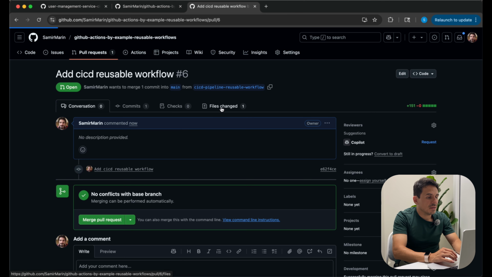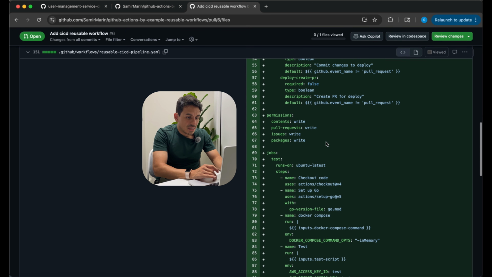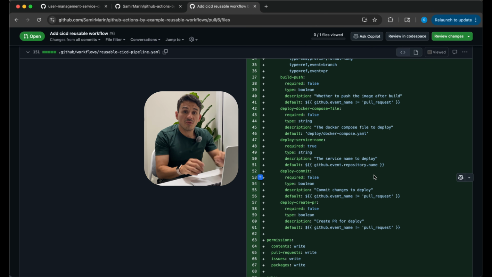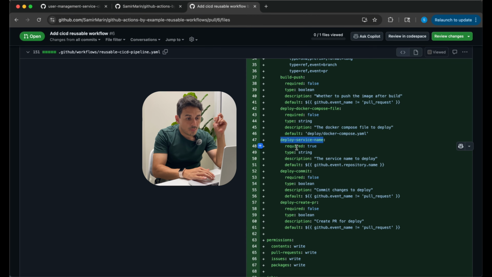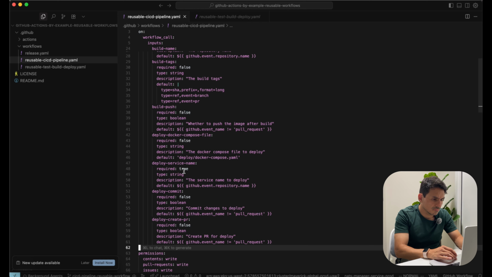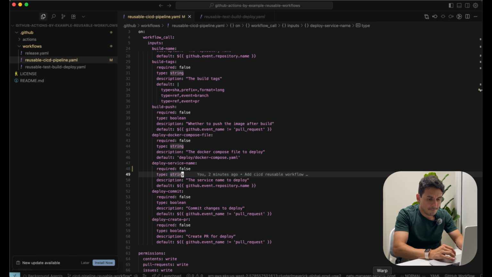And now that it's created, we are going to just quickly look over it to make sure it has what we want. What we're gonna do now is we're gonna test this workflow. Before that, I just noticed I did make a mistake. Originally, I wanted to make deploy service name a required parameter, but then I decided that we could default to the name of the repository. So what I will actually do is I'll make this false. So I'm gonna go back and do that really quickly before we test this out. Okay, and I'm gonna push that up.